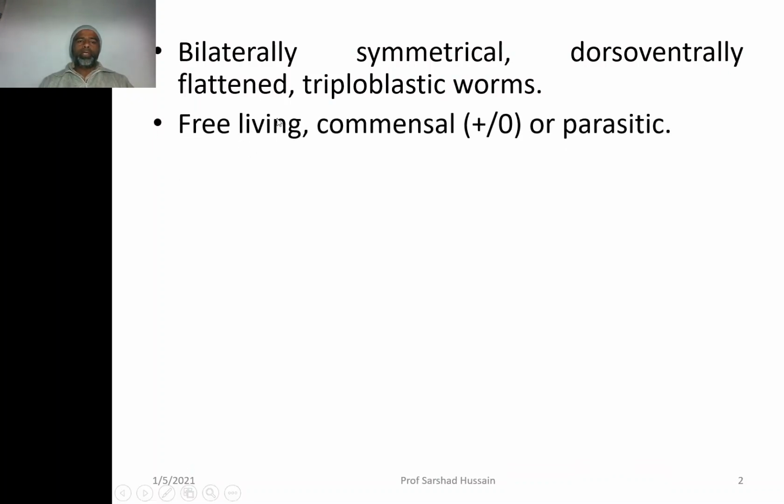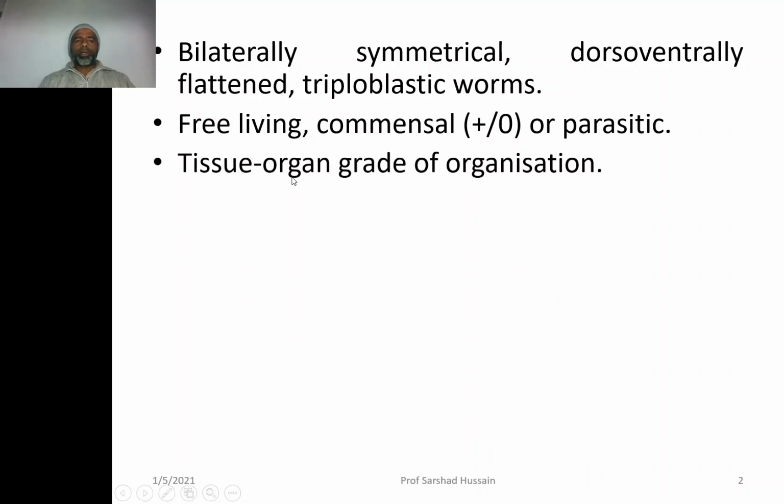They may be free living, they may be commensal also. And commensal means when one is benefiting and the other is neither benefited nor harmed. So, such an association between two organisms, where one is getting benefit and the other is neither getting benefit nor harmed, is called commensal. They may be parasitic also. Parasite, you are well aware, when the parasite is living on another body, the parasite does some harm to the body as well.